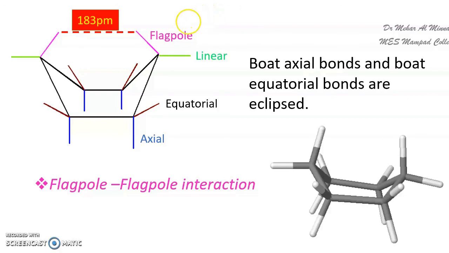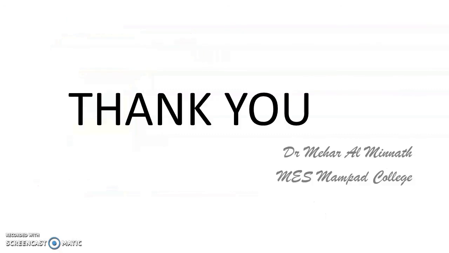So I hope it is clear to you how to draw the chair form and the boat form of cyclohexane, and how we must place the CH bonds on these two forms. Next we shall be discussing the energy aspects of the various conformations and also ring flipping. Do write the structures and practice drawing them so that you can draw neat structures without any overlapping of the bonds. All right. Thank you so much.